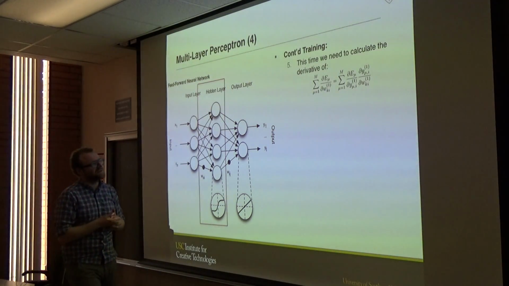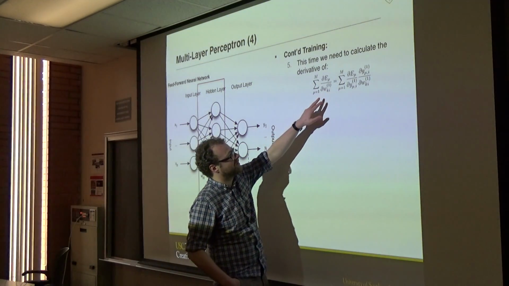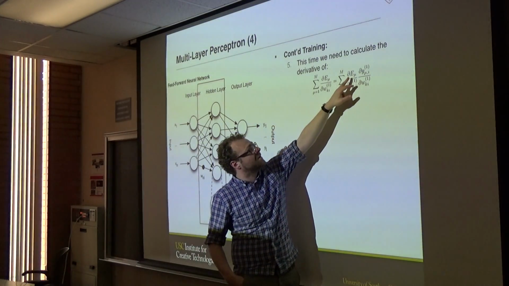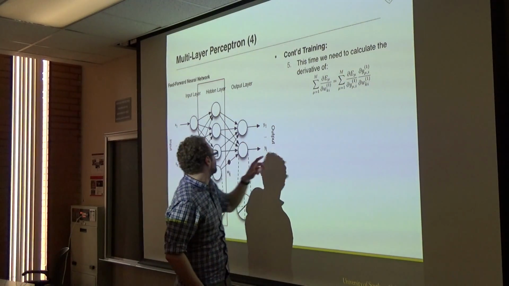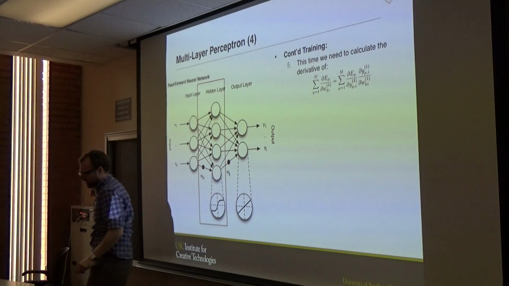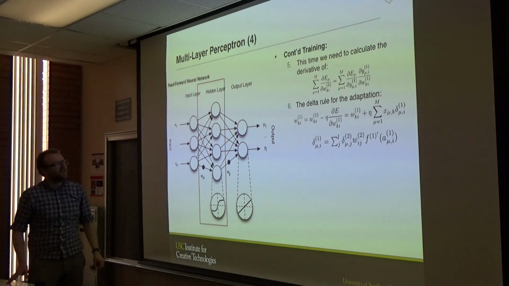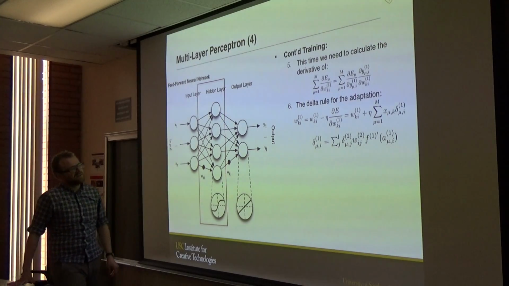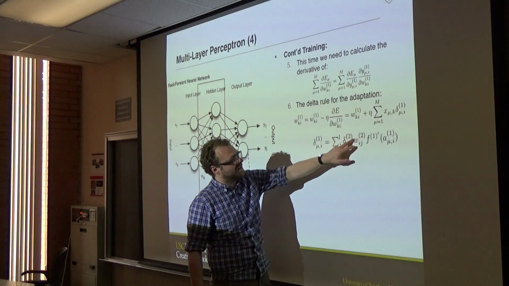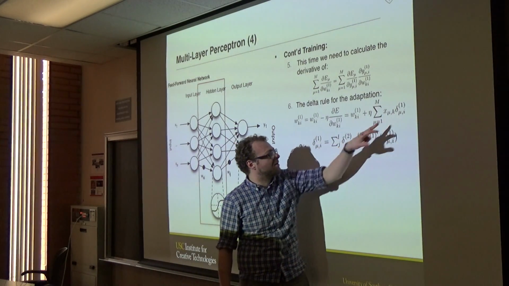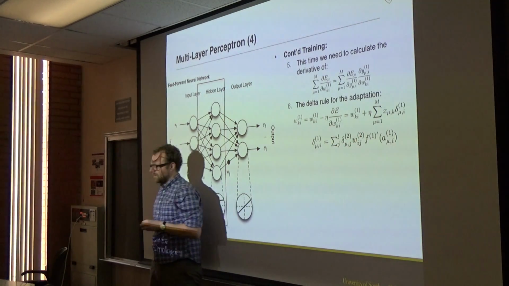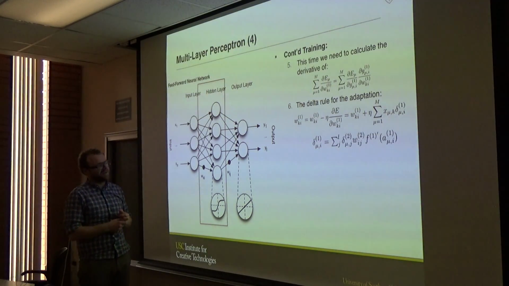So what we need to do is basically apply the chain rule. To get at these weights here, we need to first differentiate with respect to the outputs of these neurons, and then we have to differentiate the output with respect to the weight. Basically this looks as follows, where now the delta from the next layer gets fed into the delta of the current layer, weighted by the connection weight that we have.